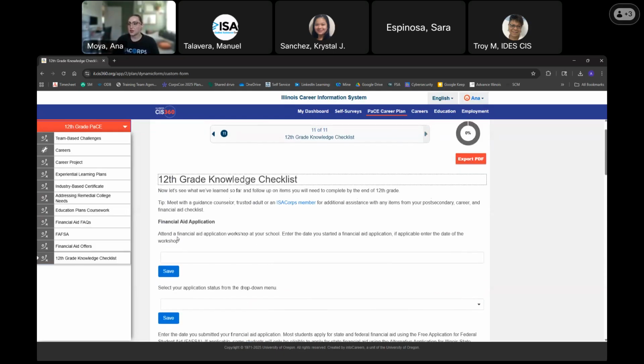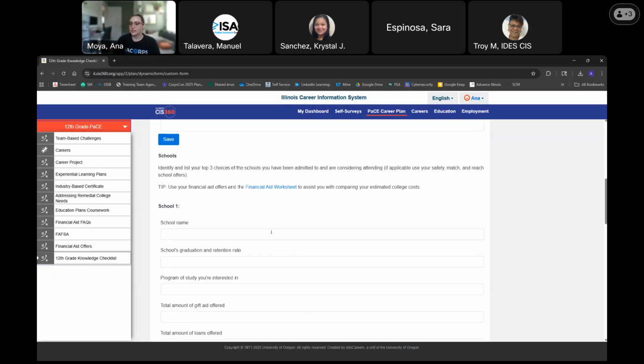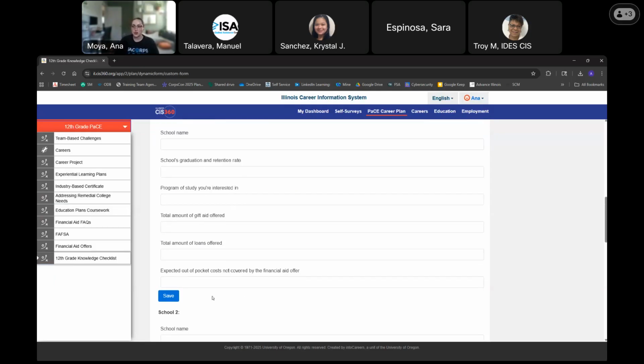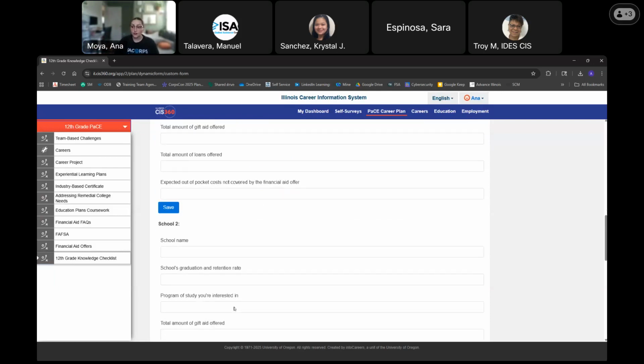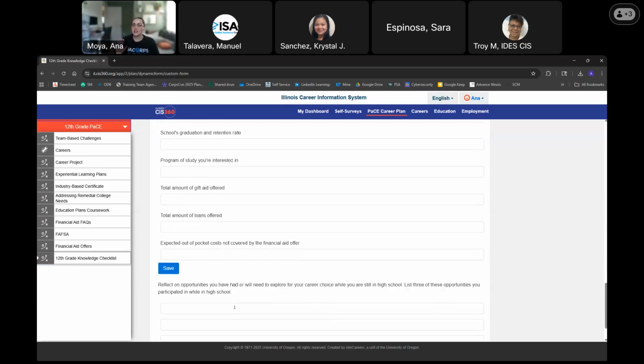Including if they completed a financial aid application, if they attended a workshop, and for the schools, it'll ask them to compare the financial aid that they were offered for those three schools. So really, in one place, they'll have the ability to see and identify that information as well.